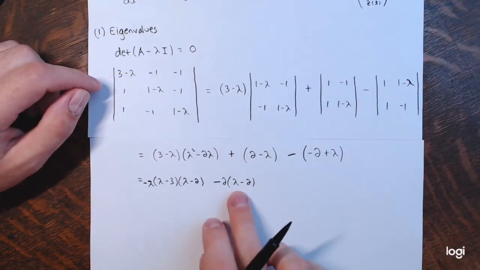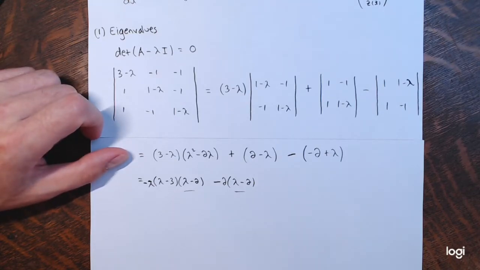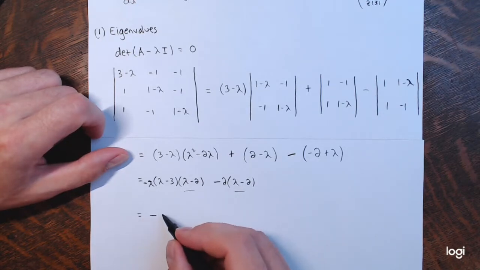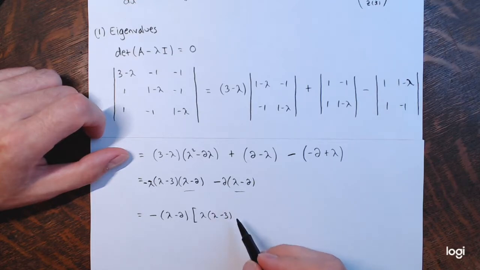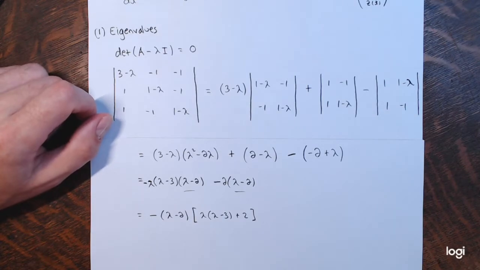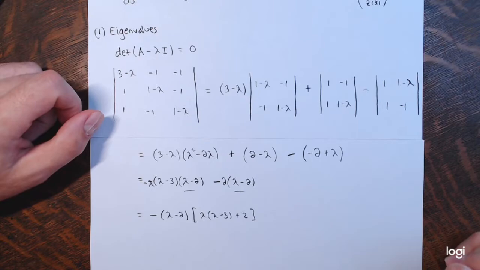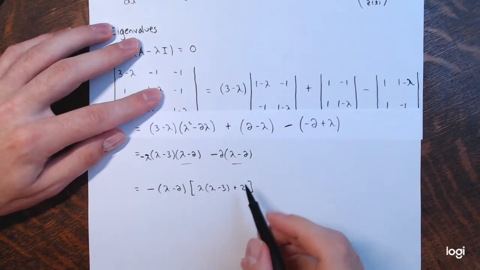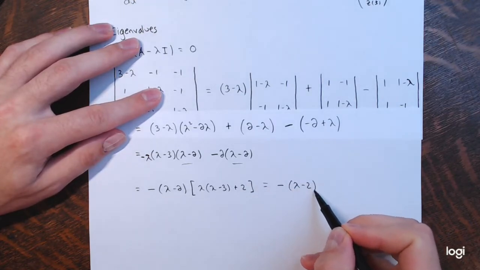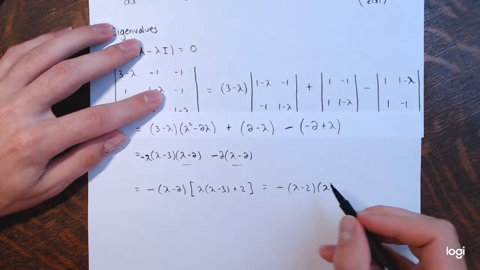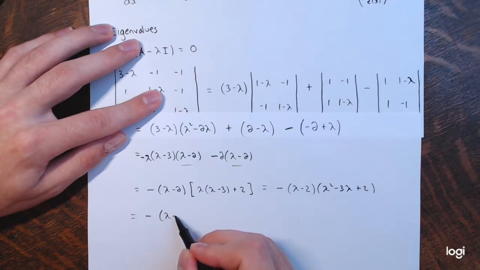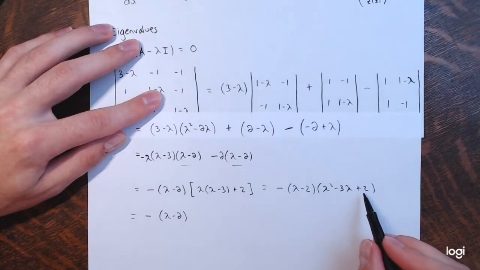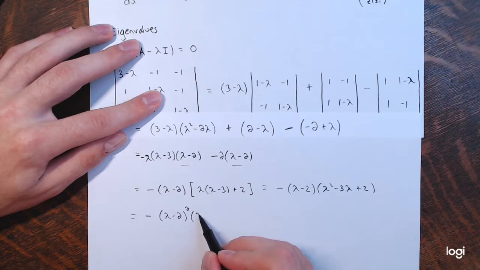And then you might notice that both these terms have a common factor of lambda minus 2 now, and a negative sign. I'll pull the negative out. So we have the opposite of lambda minus 2 pulled out. And when I pull that out, we have lambda times lambda minus 3 left over, and then plus 2, right? Because I pulled out a minus 1 from both those products. Okay, and then this hopefully turns out to be something nice, right? This is negative quantity lambda minus 2, and then this is lambda squared minus 3 lambda plus 2, which does factor very nicely. That factors to lambda minus 2 times lambda minus 1, so I have negative lambda minus 2 squared times lambda minus 1. And we want to know when this is equal to 0.